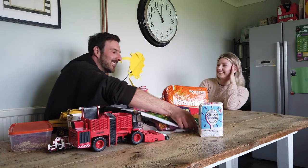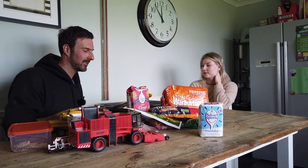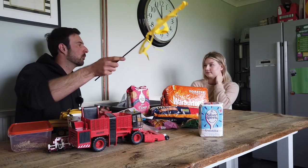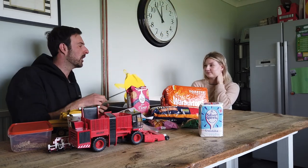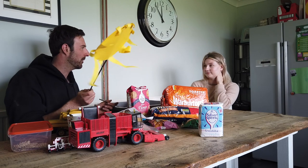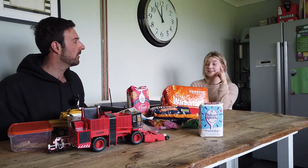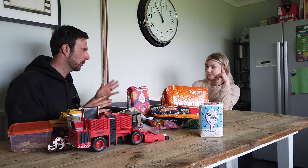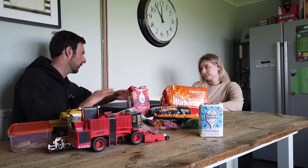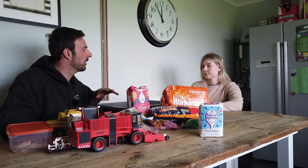You get all the kids to pretend they're a sugar beet and their arms are the leaves. They all sit down in a nice circle and I go around and shine the sunshine, and they all reach their arms up to try and catch the sun rays. Then I say, can anyone take a step back now? They raise their arm again. Was it easier to catch the sun rays apart or next to the person beside you? They normally say apart. And that's why sugar beet's grown in rows — to give it more space to grow and catch the sunlight with the leaves. In a very basic scientific way, the kids realise there's different machinery for different crops, and the soil conditions down here set themselves up for sugar more than anywhere else in the country.